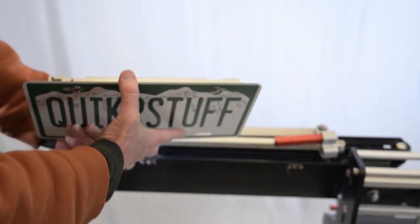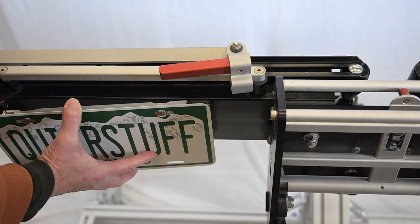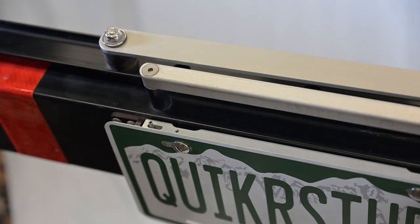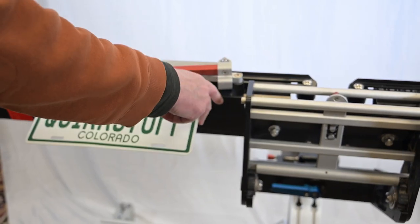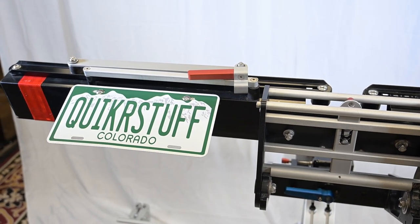When putting it into the brackets on the rack, I put the right side on first and then push the pin to load it on. As I tilt the rack, I push this toward the driver's side and move it 90 degrees so it'll show when the rack is down.